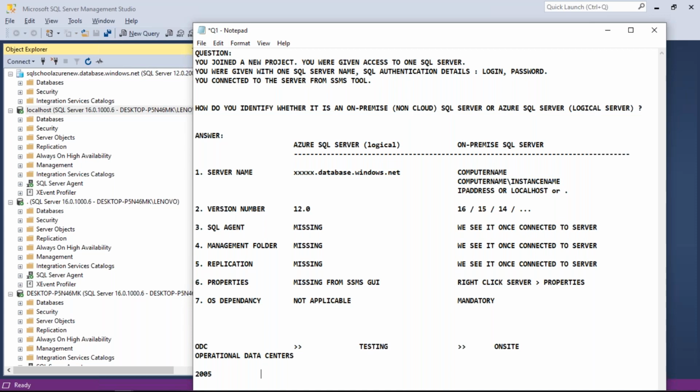By God's grace, once I joined my project, on the first day they said, "A fresher cannot be a DBA, so you need to work at the ODC first." They placed us in the operational data center for 6 months, and we understood the complete process. In 2005 there was no DevOps, and agile frameworks were slowly building up.